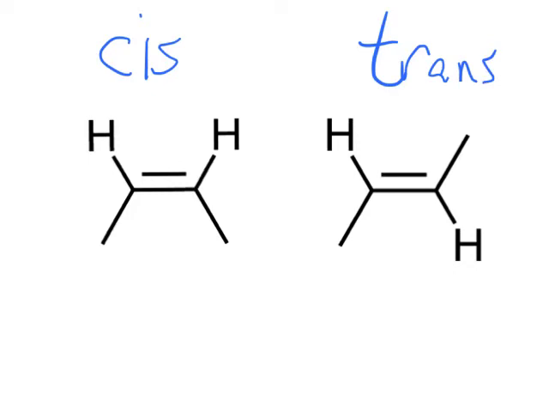Cis and trans for simple alkenes usually works pretty well, but as we get into more complicated alkenes, and we'll see some examples a little bit later, this cis-trans nomenclature can run into some problems, so we're going to need to adjust it a little bit and make it more unambiguous. So what we're going to do is take a look at a nomenclature that uses something called the Kahn-Ingold-Prelog rules.